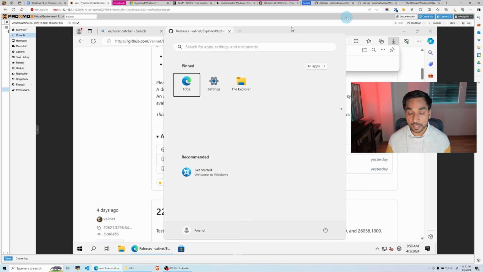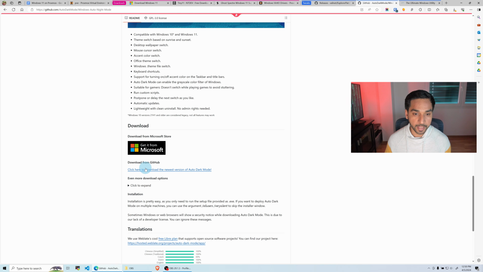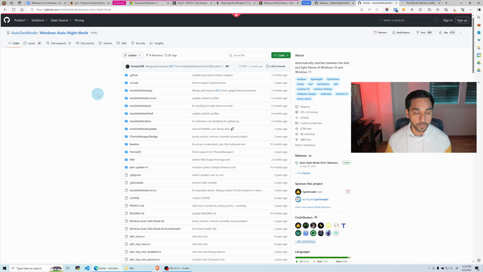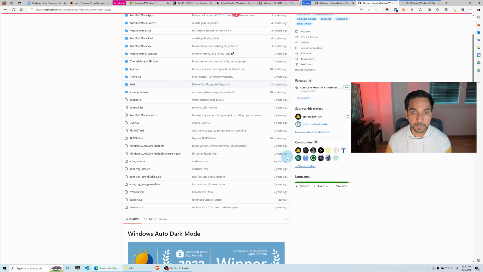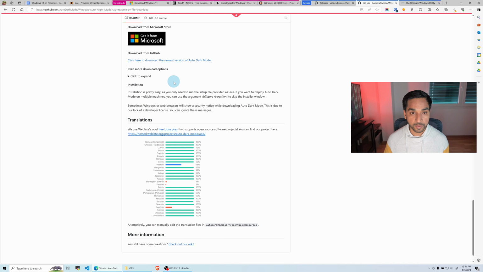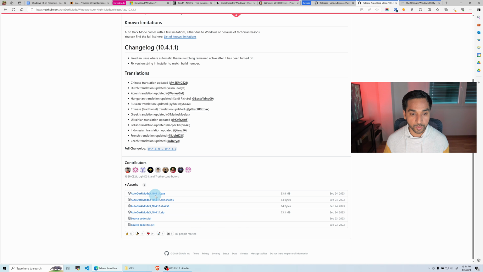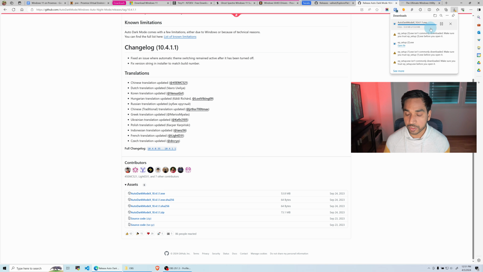The next one I really like is the dark mode, but there is an auto dark mode application right here. Another awesome repository liked by several thousand people. So it's called the Windows Auto Night mode, and it can switch between the light and the dark modes automatically based on your location. So let's scroll down this repository, find the download button right here, and we're gonna download the latest version. Once again, it takes you to all the releases. The top one right there, hit the download button. It should download in just a few seconds. There you go, it's done.